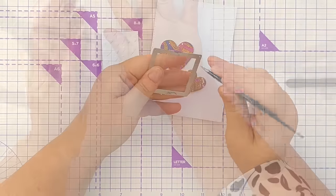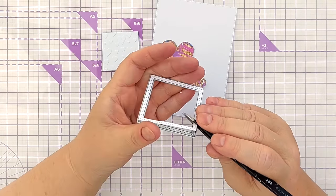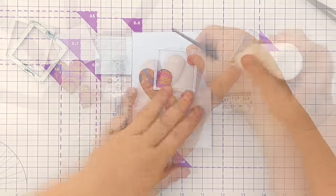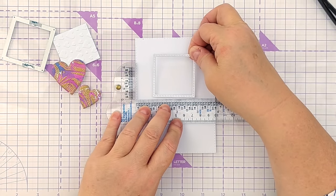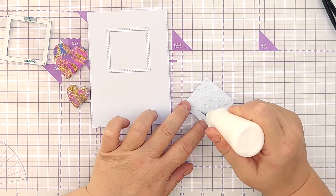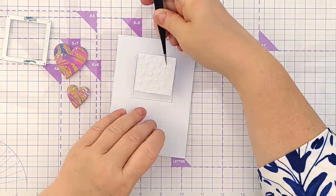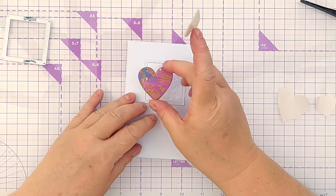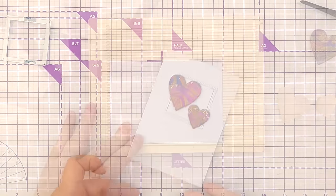I had some more solid hearts cut from remnants of the colourful piece and wanted to put two on a card over a square frame. I cut a square frame out of smooth white card, stuck it in the top half of the panel, and ran the cut-out square through my Cuttlebug with the heart embossing folder — giving me a stitched textured square frame with a heart-textured white card insert. I then took the release paper off the hearts and stuck them on overlapping the edges of the frame.